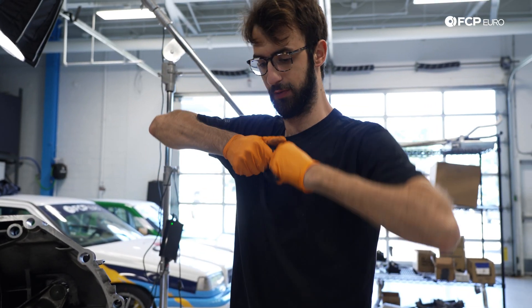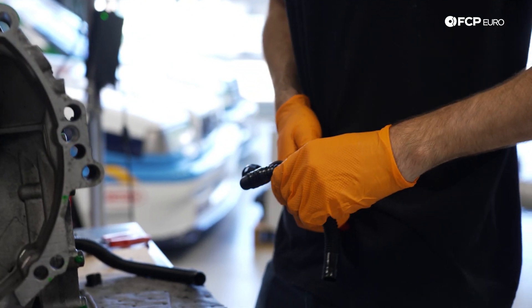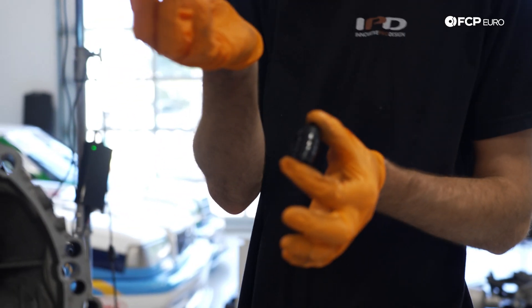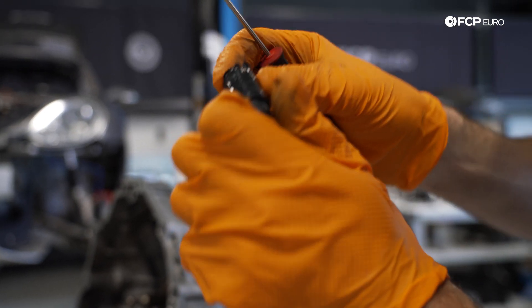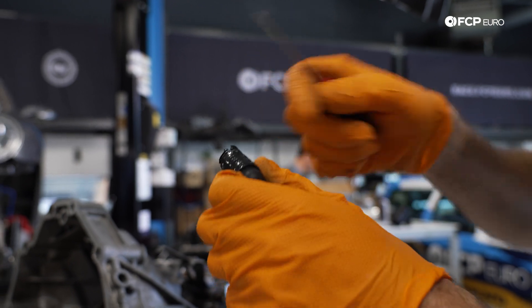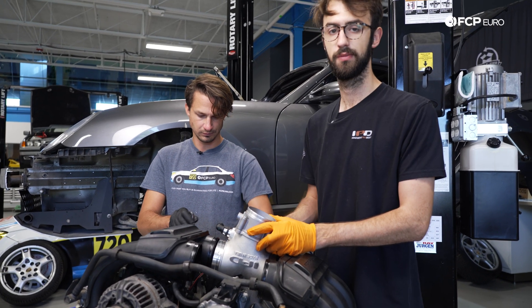The way that I tend to do these — if you can't just pull them off, which those ones did, which is really cool — is you cut off... don't cut too short because then you'll cut off the hose barb. What you can do is slip this in the backside, and if you only go in a couple of millimeters, you can tear it off without damaging the hose barb. Eventually you work your way down, take this off, and reuse the fitting. All we have to do is run a vacuum line from this hose barb to here, cap one of those, and we're done. And it'll also look way neater.